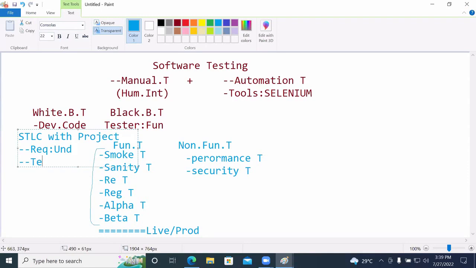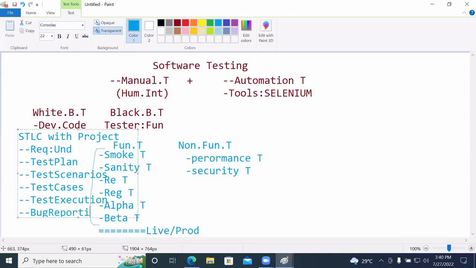After that, the test plan and test scenarios. After that, the test cases and test execution. After that, bug reporting, and the last activity, test closure.